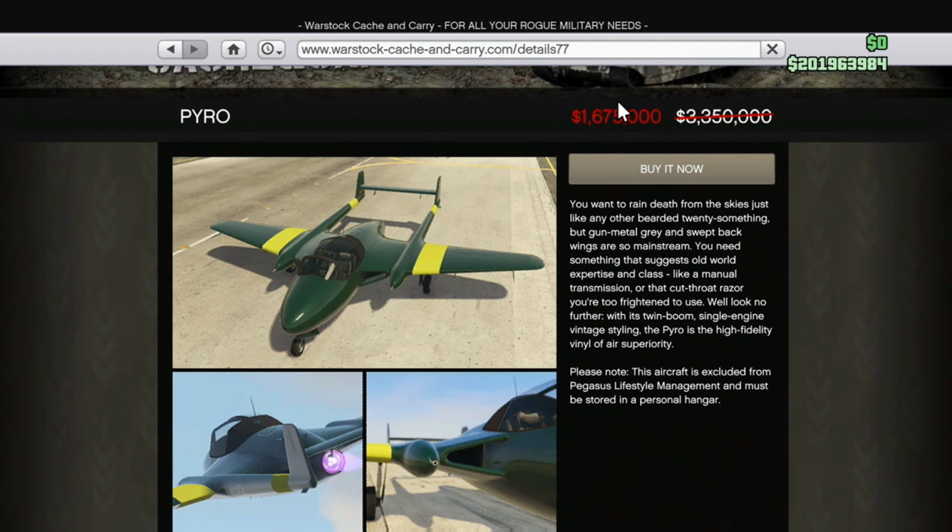It's 50% off. One of the greatest vehicles in the game. Funny shaped, but hey, there we go. That is the Pyro at 50% off this week. And that is both the buy it now and, of course, the trade price for this vehicle. We've got plenty more discounts still to come.